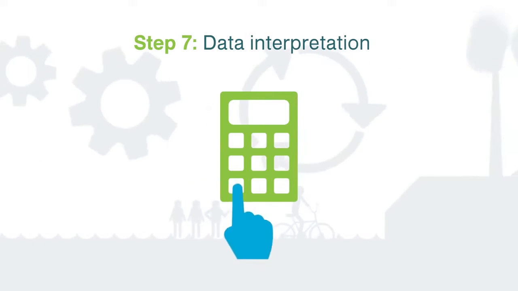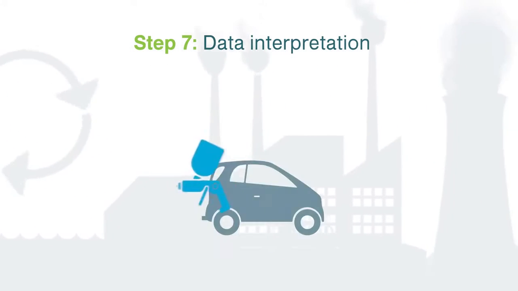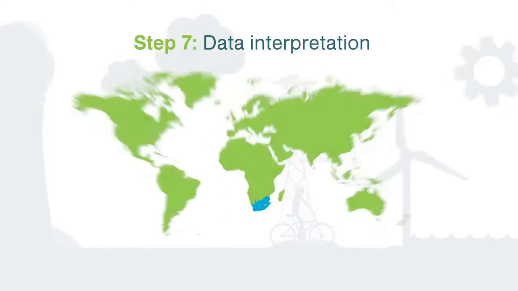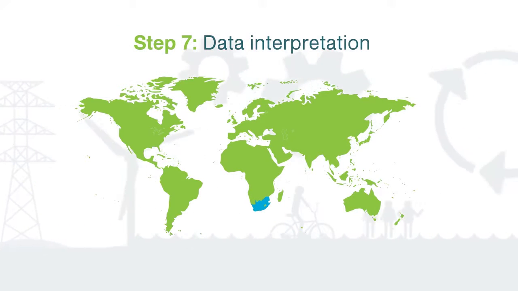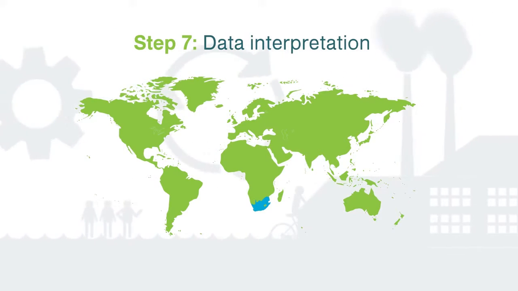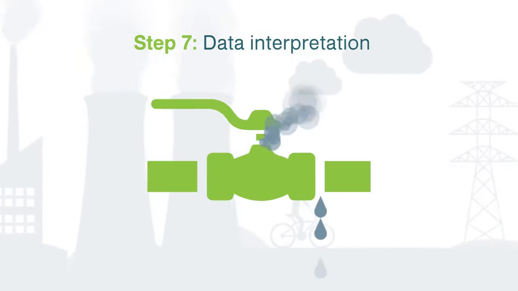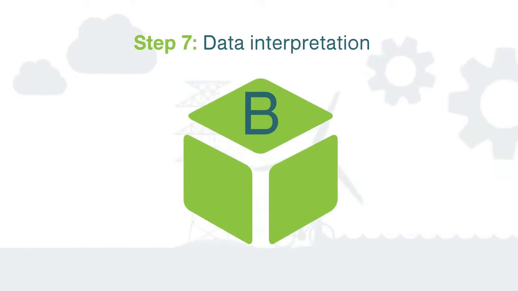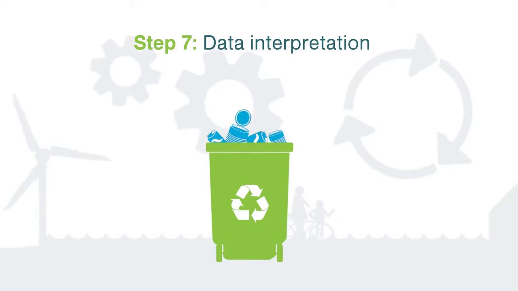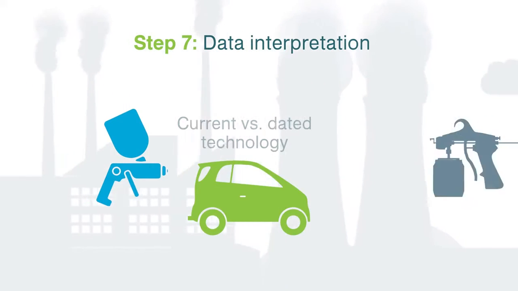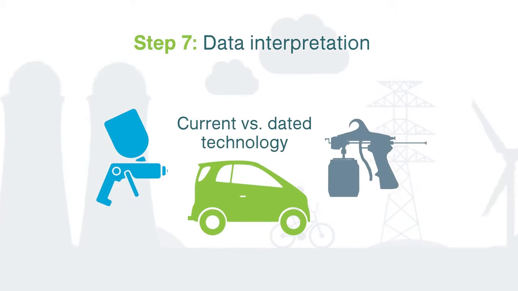During this stage, calculations may be undertaken to determine the overall process efficiency for comparison with national or international benchmark indicators. Aspects to consider during the option generation may include housekeeping issues such as leaks, material substitution, opportunities for internal recycling, recovery of waste, and current versus dated technology.